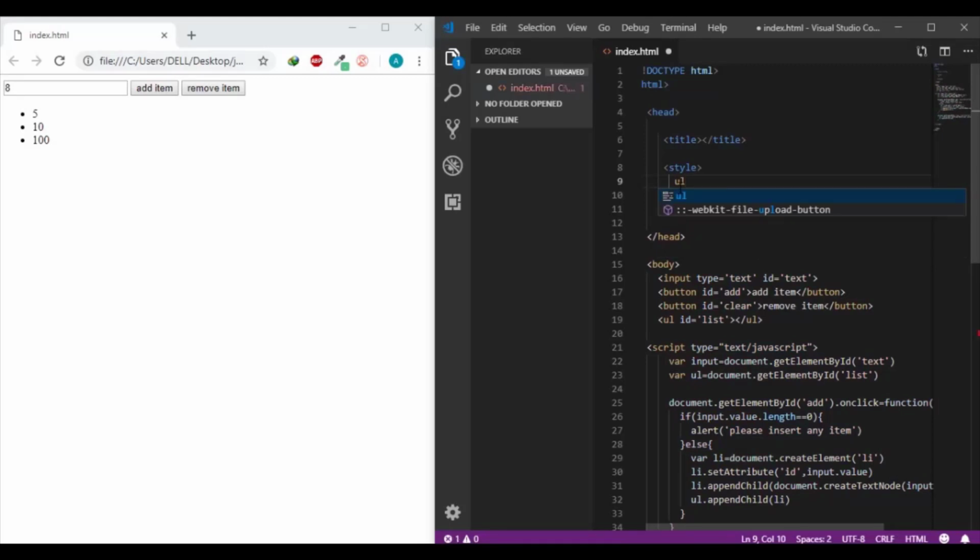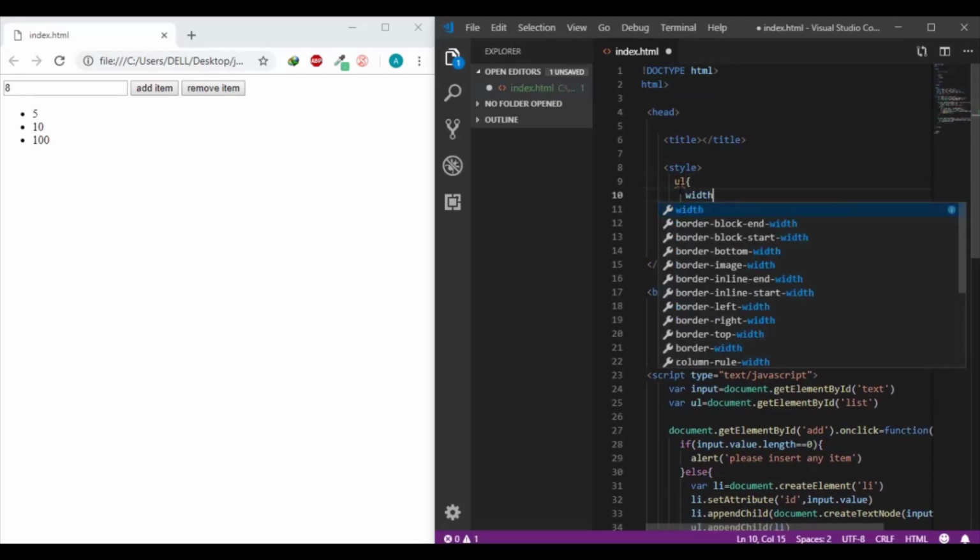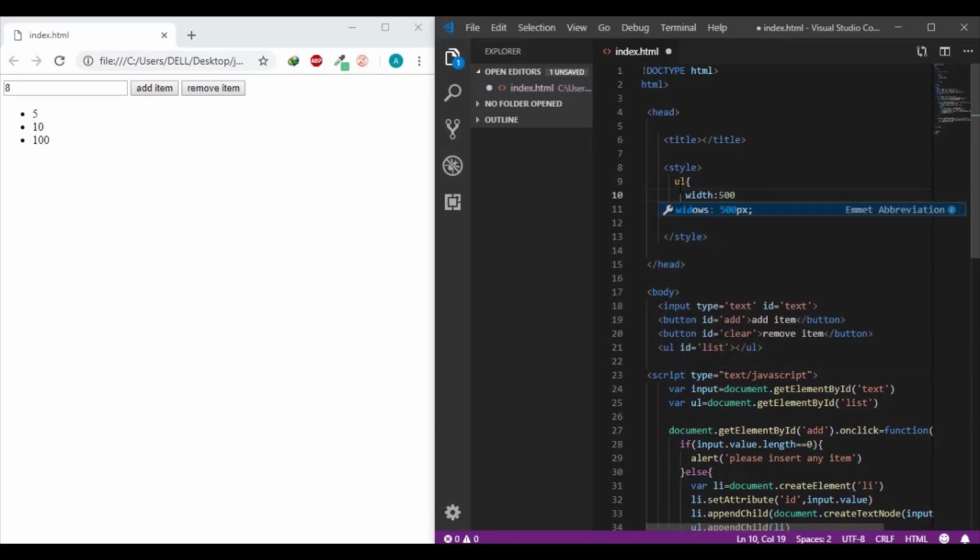So for the unordered list, I will just change the width to be 500 pixels. So if the data is large or something, it will be suitable for the list.